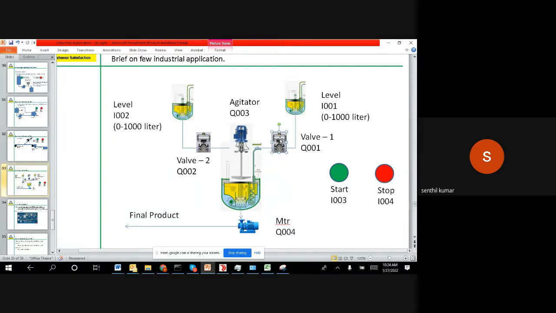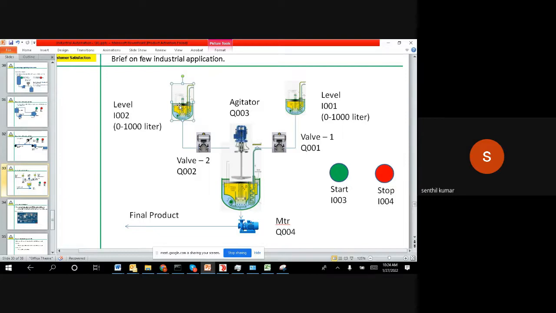Once this is closed, we want to open this valve, right? So this valve can open, and once it is opened, the liquid in this tank is going to fall into the tank slowly.